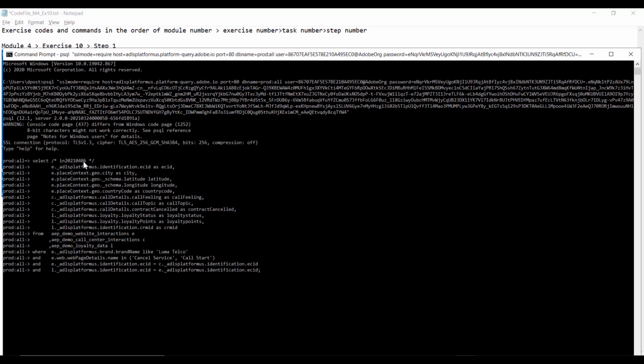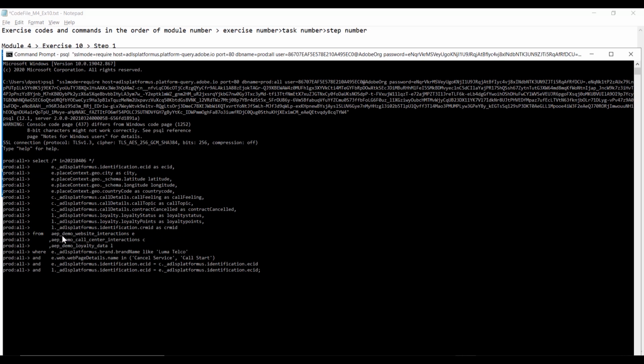Here in this query, we're not going to use any of the Adobe defined functions, but we are still combining, joining the three data sets or three tables. And what we're going to do is get the ECID, the city, the latitude and longitude, the country, the call feeling, that call center data set, and whether or not the contract was canceled, the loyalty status and points, and then the CRM ID.